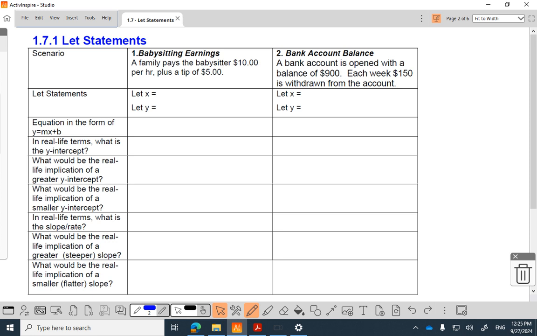Let X equal hours worked. That's how I come up with the X. I think about it and I go, what am I going to need to find out to get the answer here? Then there's going to be an answer. Then you're going to find out something. Once I know the hours worked, I'm going to use that to find out something really important, the really important number in this question, the really important quantity. What's the quantity you want to know? If you're going to babysit this weekend, what are you going to try and find out? Once you have the hours worked.